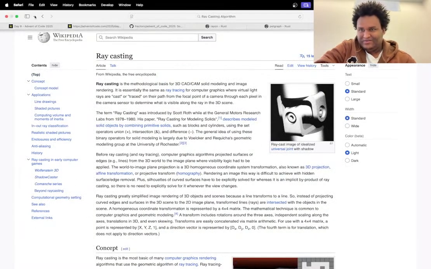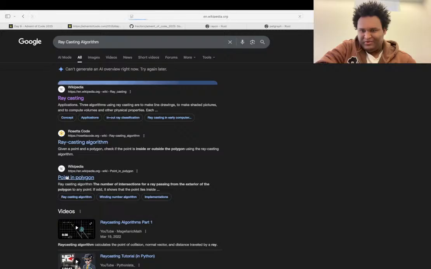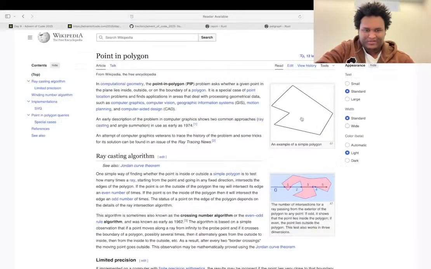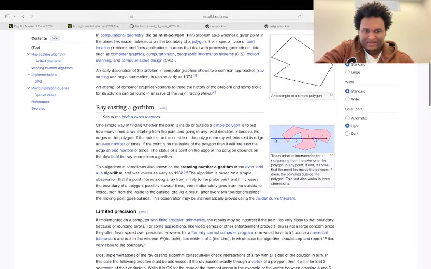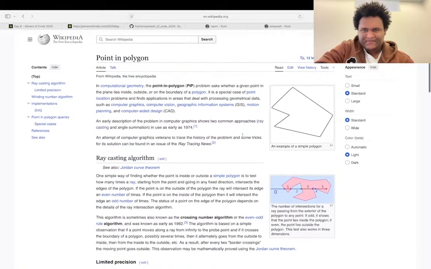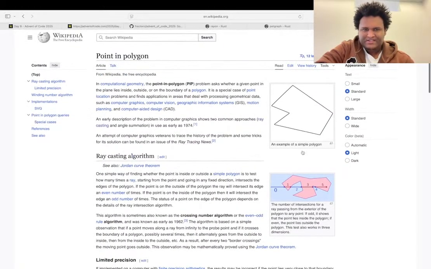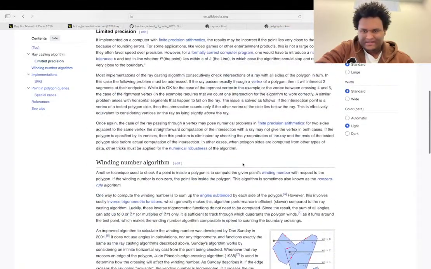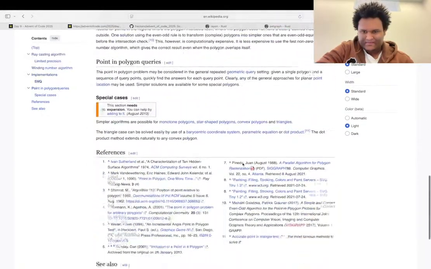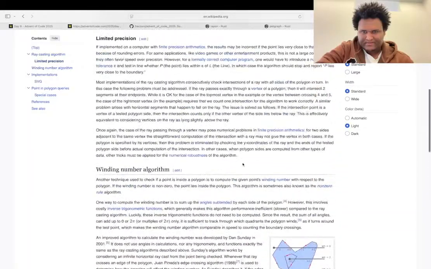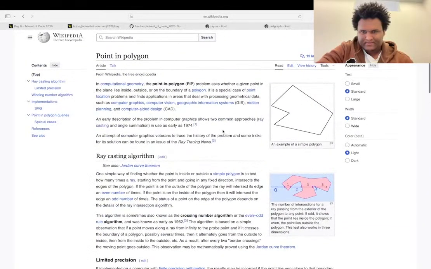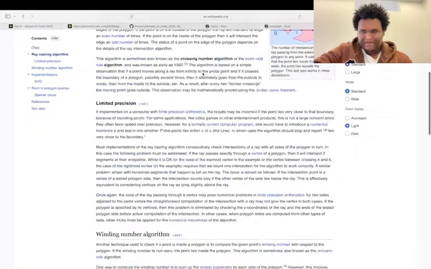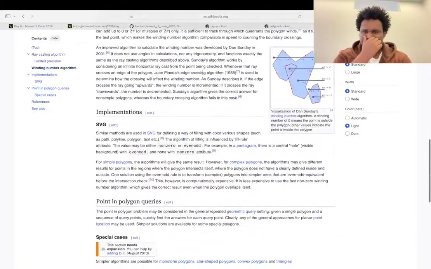Okay. Oh wow. There is a concept called point in polygon. That's exactly what we want. The number of intersections of a ray passing from a point. Oh, but it's not giving us the algorithm in here.